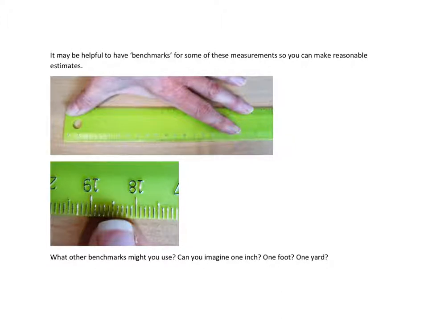I have found that it's helpful to have benchmarks for some measurements so that it's easier to make estimates. For instance, when I stretch my fingers out, I can stretch exactly 8 inches. This has been helpful for me many times, and 8 inches I know is also 20 centimeters, so I can do this across a window and know how wide a window is, for instance. My pinky nail is about 1 centimeter, and I'm wondering if you have benchmarks that you might know of.